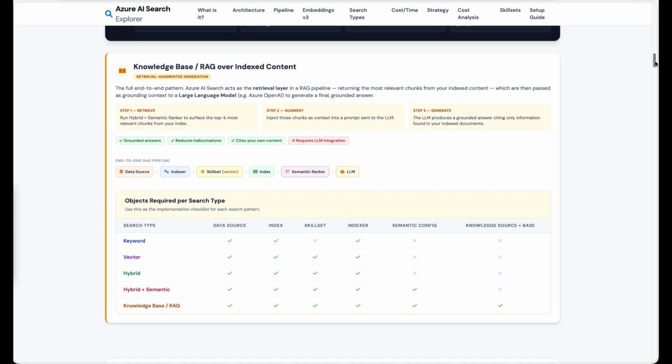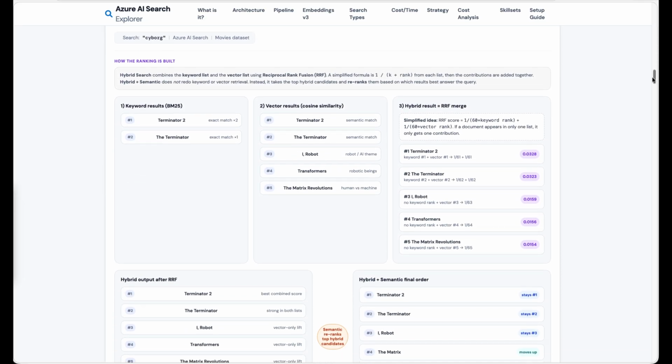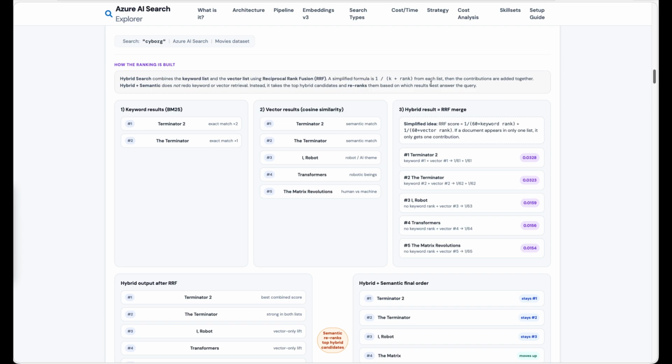Now let's assume that we have a movie database and see how the search types will produce the search results. Let's say you're looking for the keyword cyborg, which technically means you're looking for a robot kind of thing. With the keyword search, it will look for the exact keyword, cyborg, and wherever it matches, it just returns those film names. But with vector search, it will not only look for the keyword, but rather for the semantic match. In this case, it will match robot, machine and all those things, and produce the result.